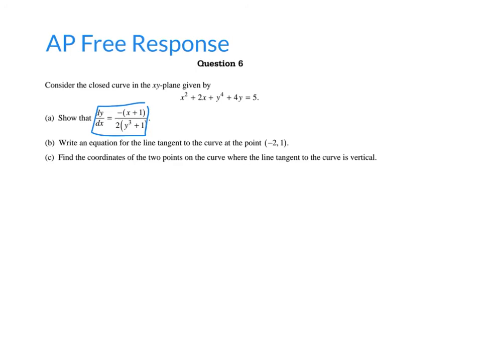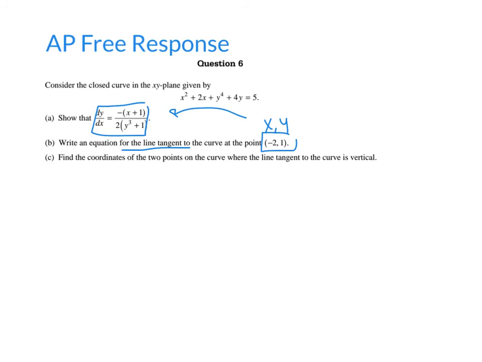I have the key on the next slide that you can check your answers against when you pause the video here and work it out. But notice part A is simply find the derivative. Part B is finding the equation of a tangent line. So you have that point. Don't forget to sub in that x, y point into this derivative to figure out the slope, and then it's point slope form from there.